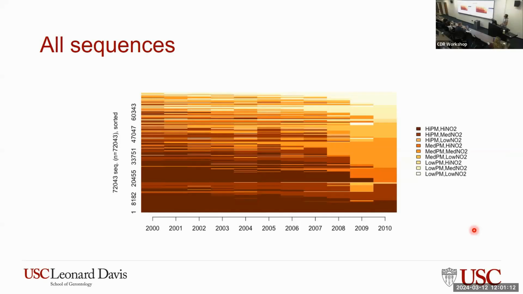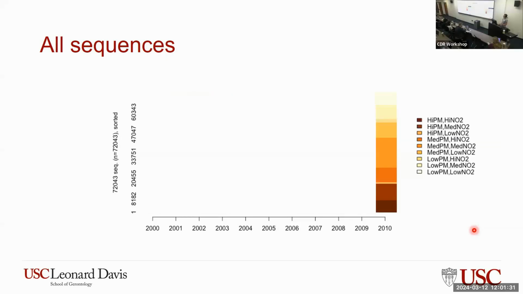Usually colors represent each of our 9 states that we had in the previous line, and so I color coded it where the darkest colors are the highest air pollution states. And so you can see over time, air pollution decreases, which is what you expect, which is what we've seen in previous lectures. And you can also see that if you're looking at 2010, that is an incomplete picture, right?